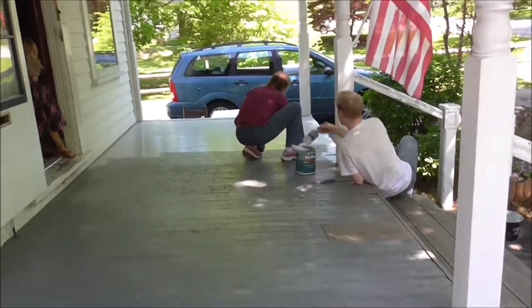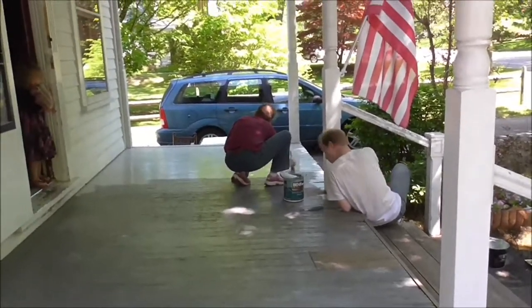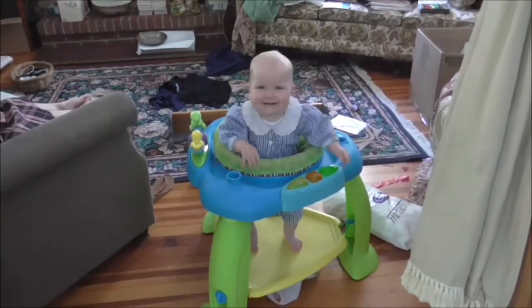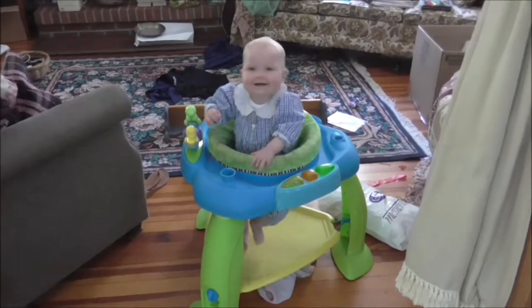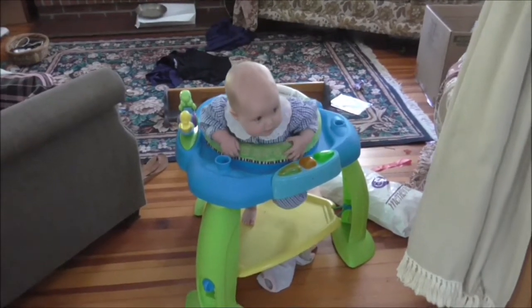Well, we're getting a lot painted. We are, what, a third of the way done? And things are going smoothly so far. Mary, what's Mommy and Daddy doing? They were painting, and I'm hungry.